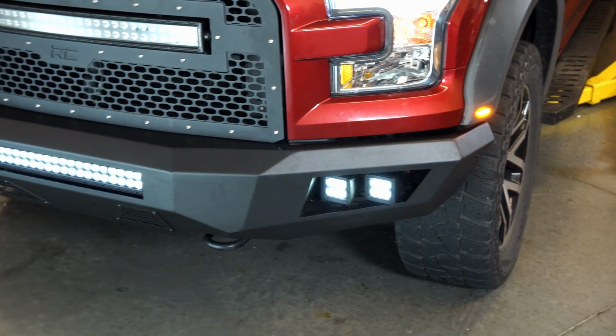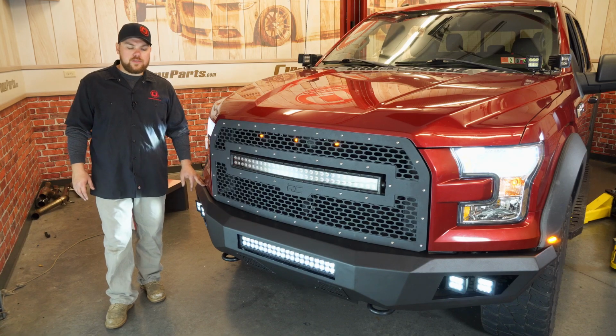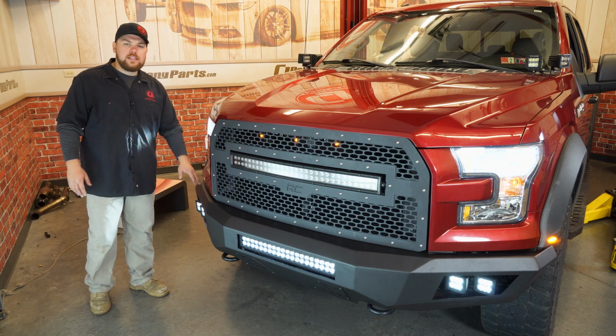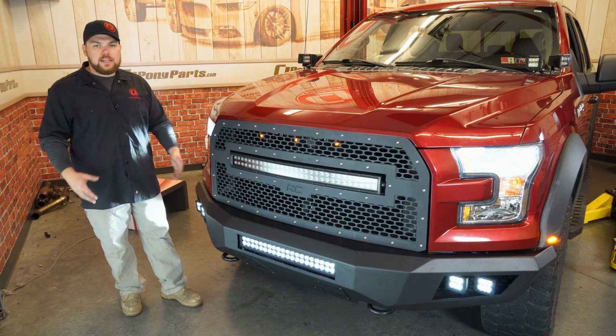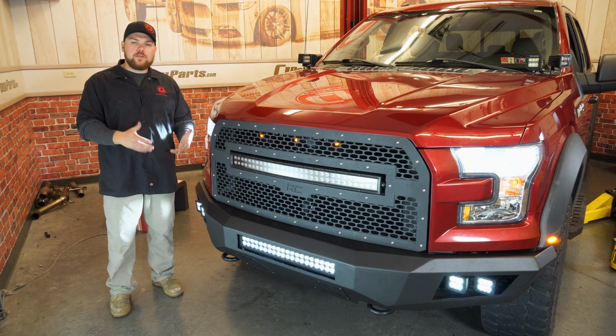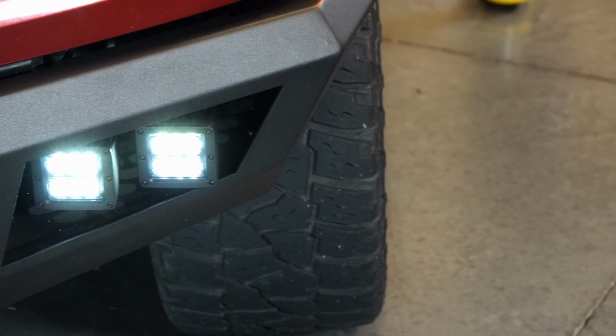Well, guys, that wraps up the installation of this Rough Country front bumper fitting your 2015 to 17 F-150. I gotta say, I'm really happy with the lines and how aggressive it matches right up to here. It really does look better than the stock bumper and gives you a much more blacked out and aggressive look. I mean, with this bumper, you also get a ton of light output, that you get all the wiring harnesses and everything you need to get that done.